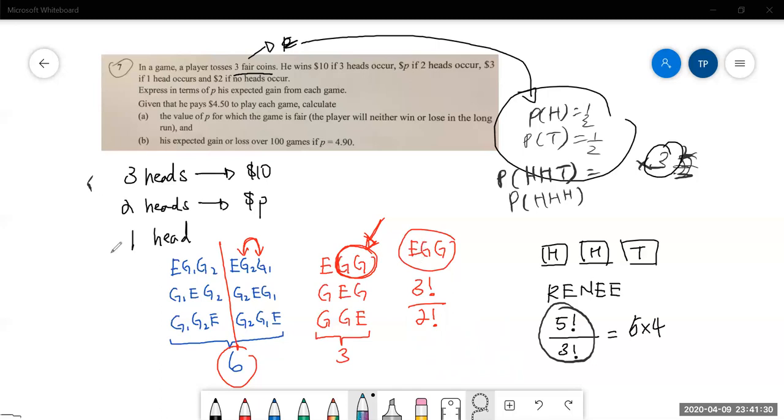Let's say in the event where we have E, G1, G2, G3. Then we will be dividing by 3 factorial, because we will have 6 different sets, 1 times 2 times 3. Then it'll be 4 factorial over 3 factorial, because we have 6 different sets of arrangements of EGGG.